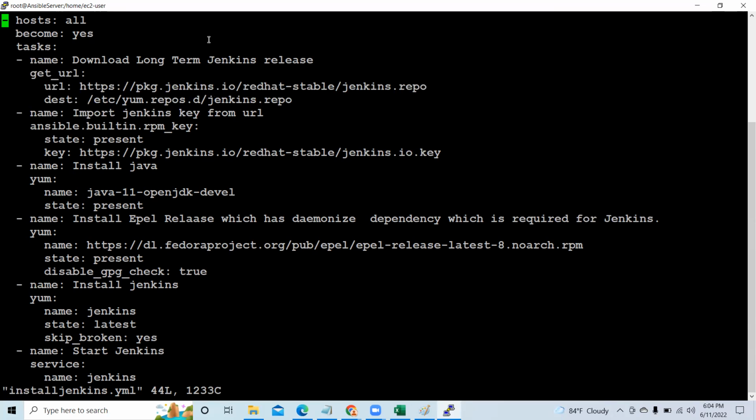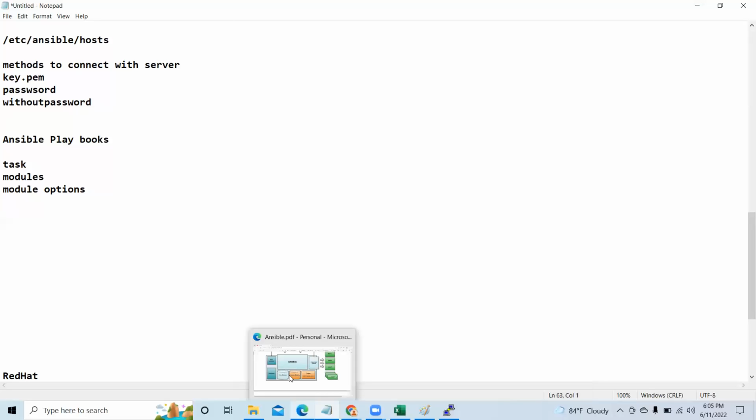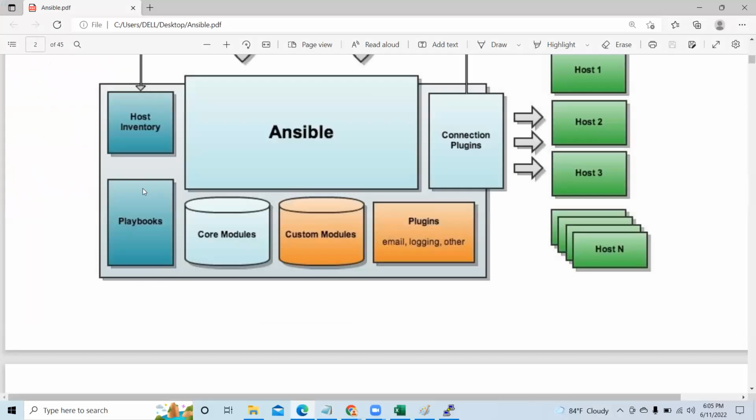We'll write some playbooks, guys. So now we have learned the playbook as well. There are some predefined modules and custom modules, and we have plugins and other things.